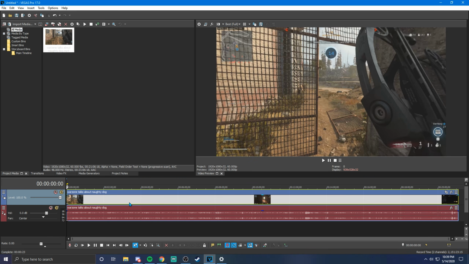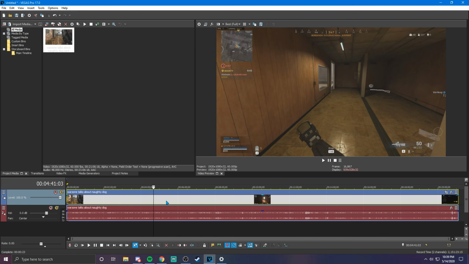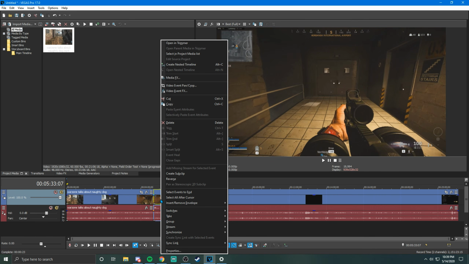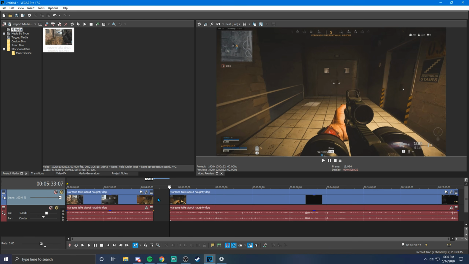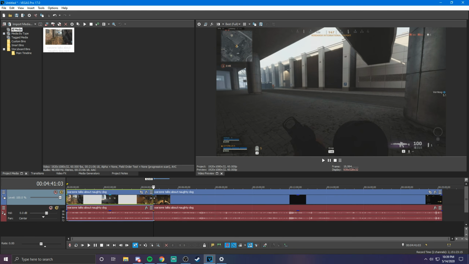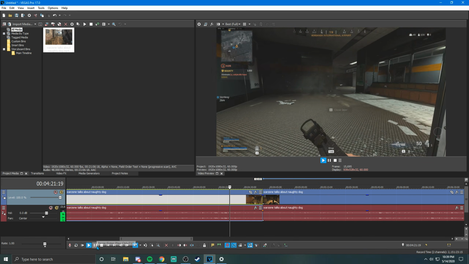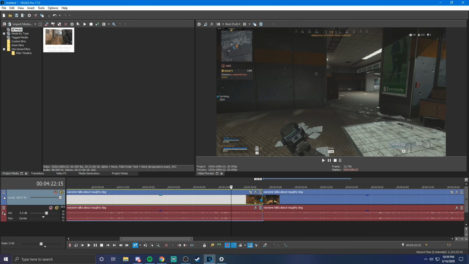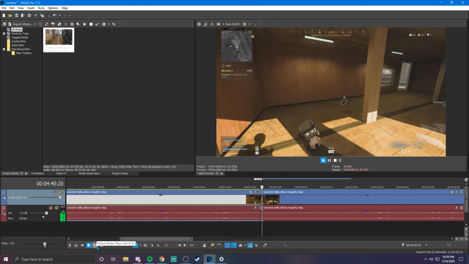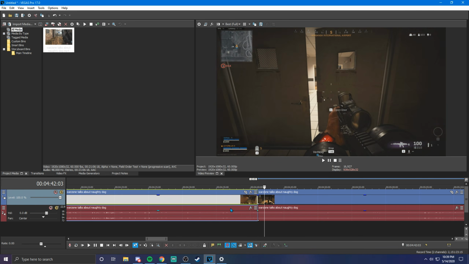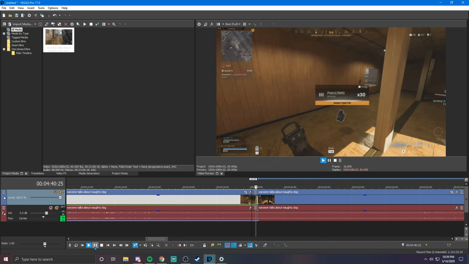Now let's say we get to a point of the video where you're cutting and pasting, you're removing clips, and you want to have a transition. So not just a straight split between two clips. So for instance, if I cut this, and I cut this, and then I took out this chunk here by right-clicking and deleting, and I have this gap here, and I drag this one to then be right next to the first clip, instead of it just cutting like it's going to right here. So let's see. Oh, we're going to have to zoom in a little closer. Look at that. See, it's a little laggy because my computer is running a lot of stuff right now. But as you can see, it just cuts. Boom, right to that. So instead of having just a dry cut, you want to have a transition.